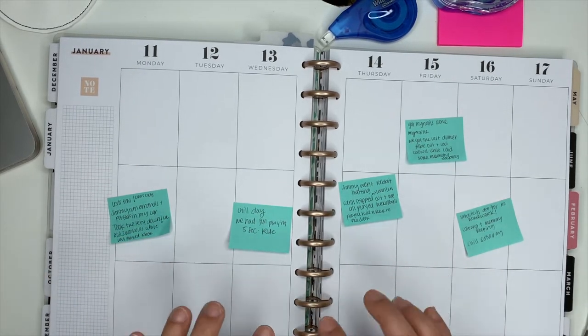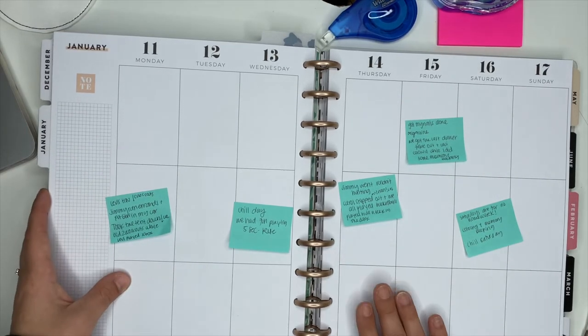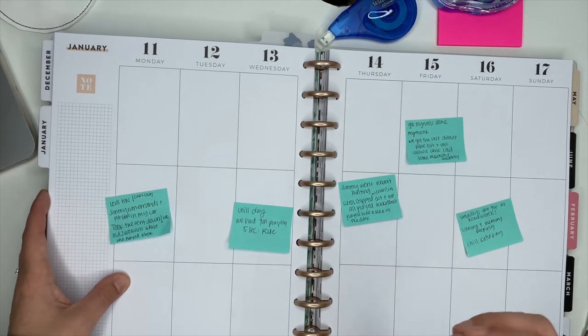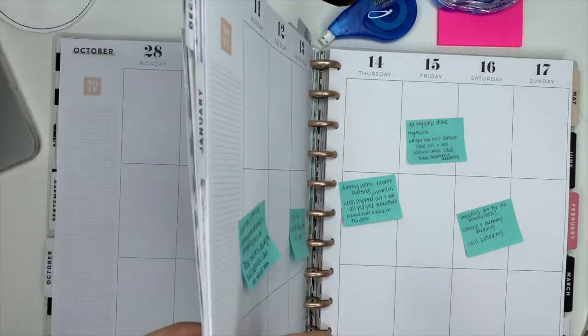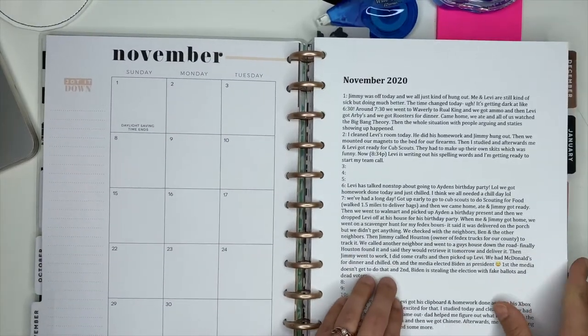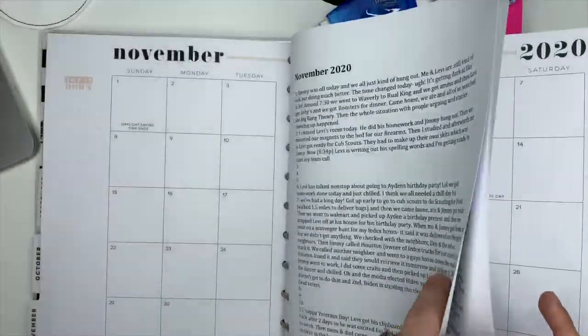And how I got this information, and I talk about this in every single one of my memory keeping videos, please, please, please, if you have not already started this, I beg of you to do it, because it is incredibly helpful and it's really nice to have. If we look back at November, I have this sheet that I printed out every evening as a part of my evening routine.